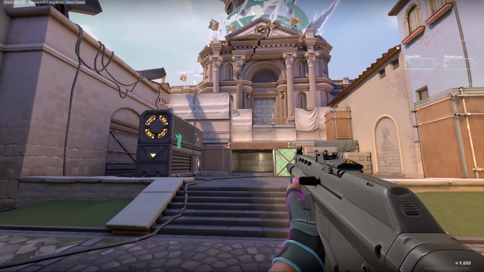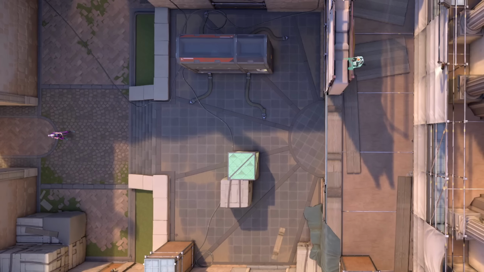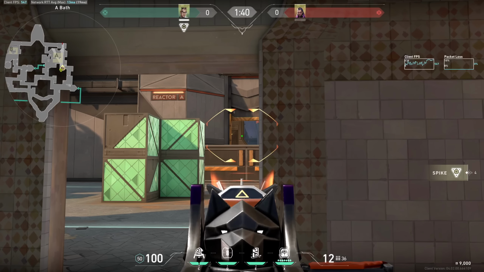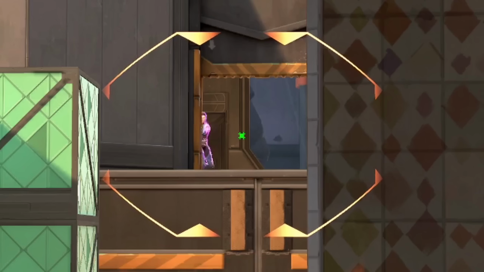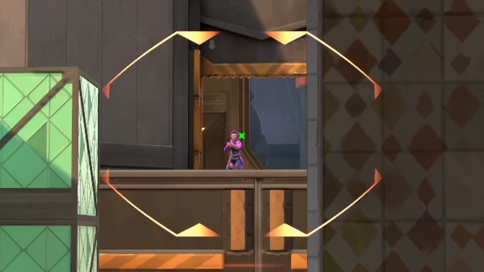For example, holding Heaven on Ascent from A site, the head can pop out anywhere from here to here, depending on whether they swing close to the wall or further away. Although there is some variance holding these angles, most opponents will swing from far back to get as much angle advantage as possible, and it might be worth holding for this if you have a teleport or dash to bail you out. For example, let's say you're holding Heaven on Bind from B showers. I'll hold my crosshair lower since they'll probably swing from the back.